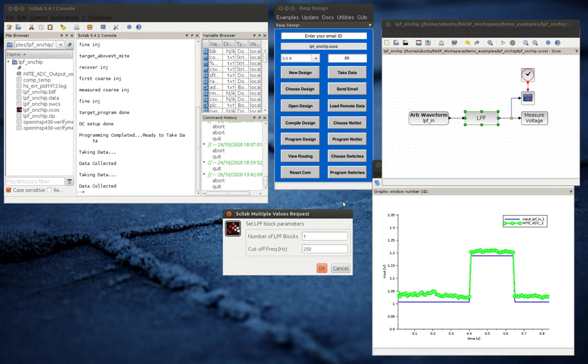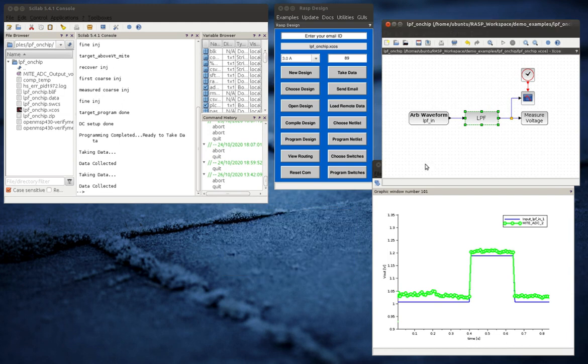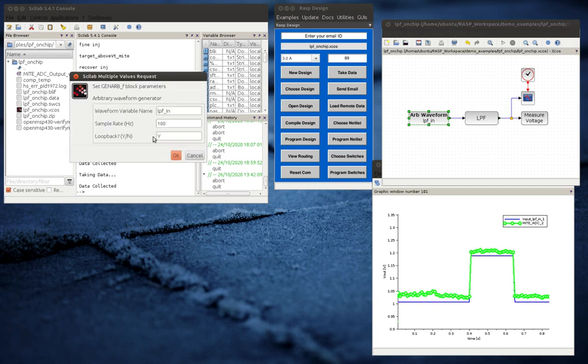So this is sort of what you would imagine if you're looking at this block, and I want to come back to this block in a moment. The other thing you can also see is that the arbitrary waveform generator has its various pieces. The sample rate is again at 100 hertz, creating a step function, and we notice at this speed it's definitely going very, very rapidly without any trouble whatsoever.